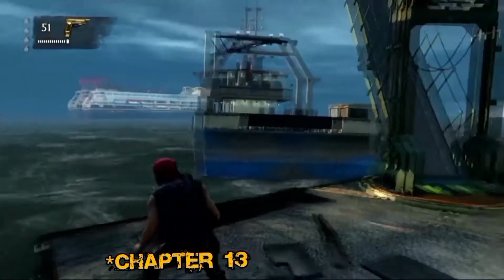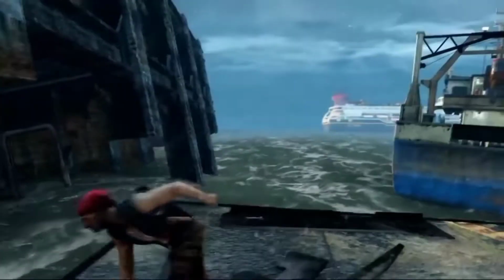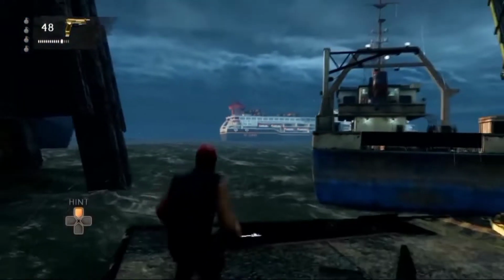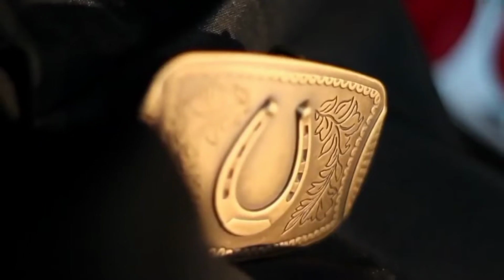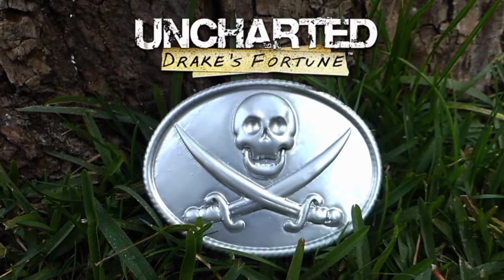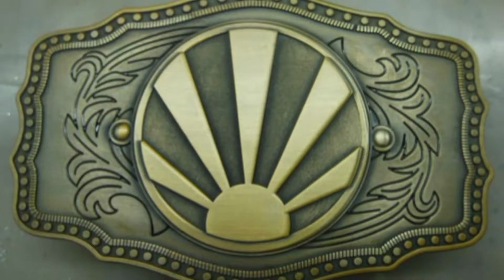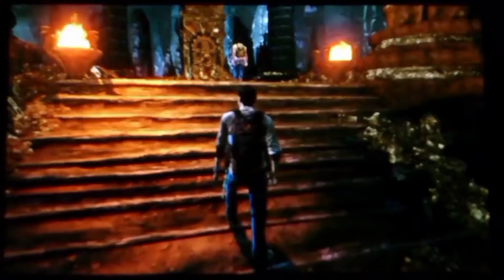In Chapter 12, Ramsey's ship is named the Seaward, which references the TV series Arrested Development, in which the character G.O.B. has a boat by the same name. In the Uncharted trilogy, Nate wears different belt buckles, starting with Uncharted: Drake's Fortune. He wears a belt buckle with a skull and two swords, which might foreshadow fighting pirates. In Uncharted 2: Among Thieves, the belt buckle featured has a rising sun and a clamshell design, which resembles the Tibetan flag. Uncharted 3 has a belt buckle with a horseshoe, which foreshadows riding horses.